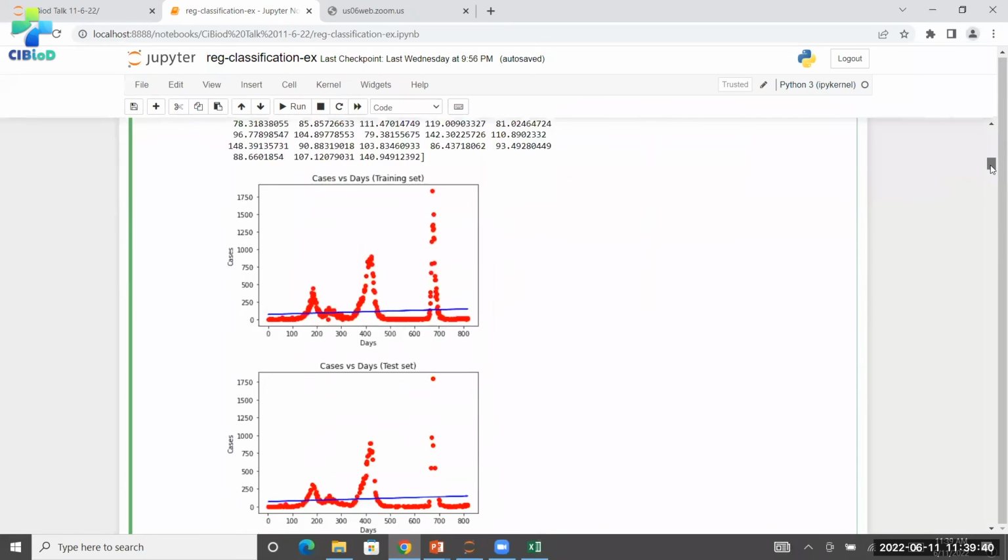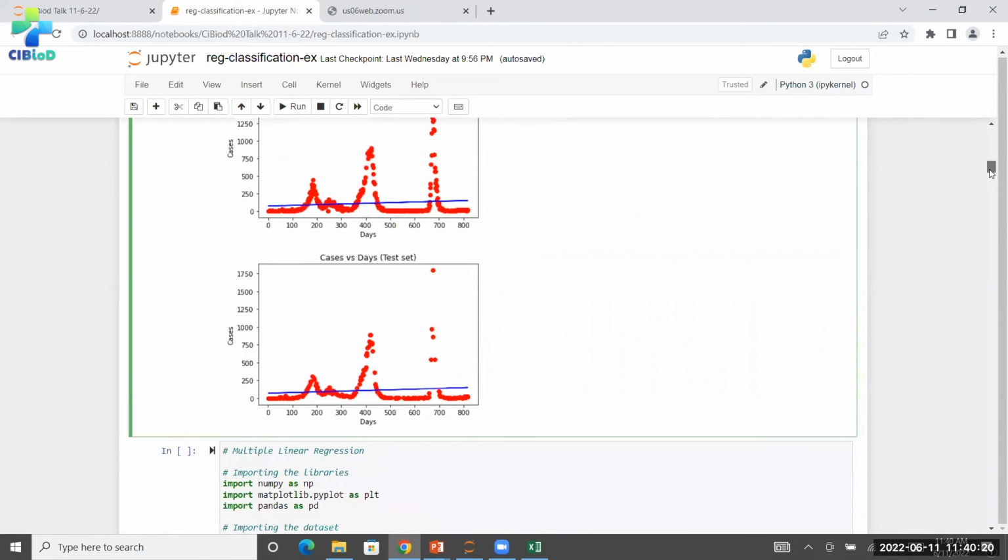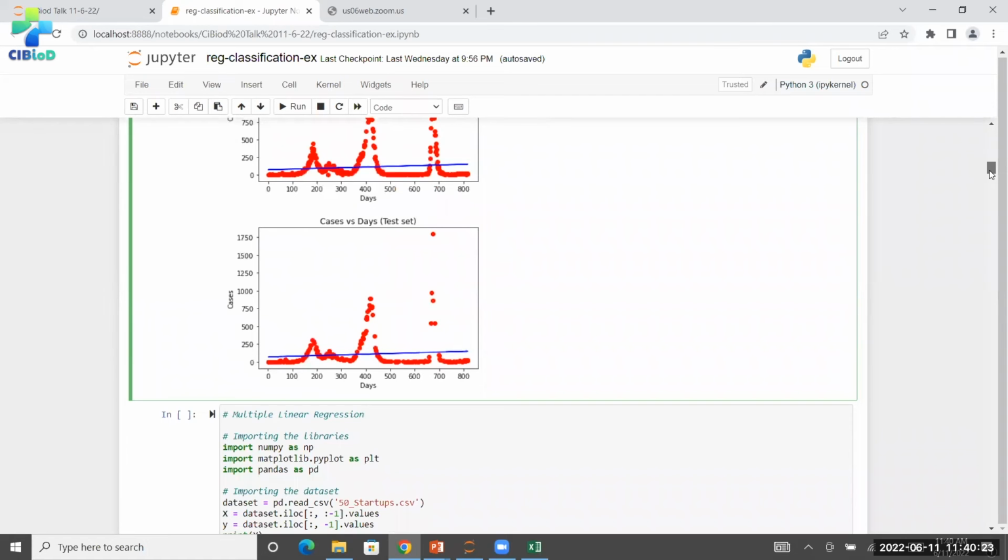And these are some results, but look at the graphs. These are of linear regression. And of course, this blue line shows the trend. This is not of use to us, as I told you, because the data is like that. So certainly we cannot use this type of technique. But here, being a researcher, I find one good indication: this blue line is my threshold somewhere, and this threshold is 100. Isn't it interesting that when your cases reach 100 per day, be alert because a peak is coming? That is an interesting observation from this. But yes, we cannot lock that observation; this is something where we are getting a trend.